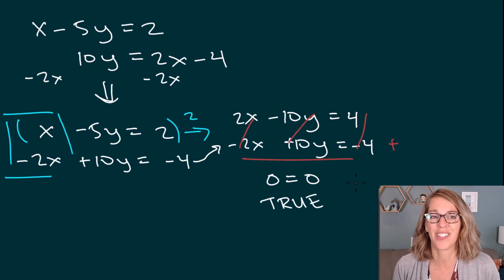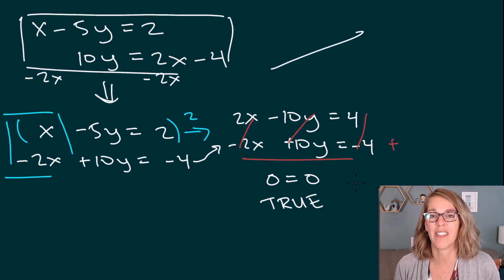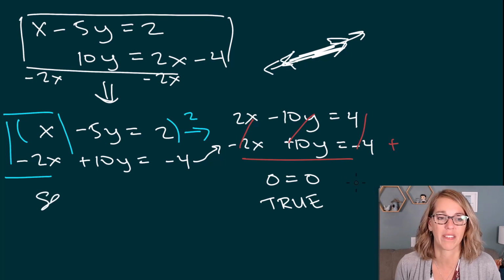Here's what your answer looks like though. These are 2 lines. It means that these 2 lines, I don't know exactly what they look like, but they line up everywhere. Oops, they're supposed to be exactly the same line. I'll make that really thick. Okay, so it means that they're the same line.